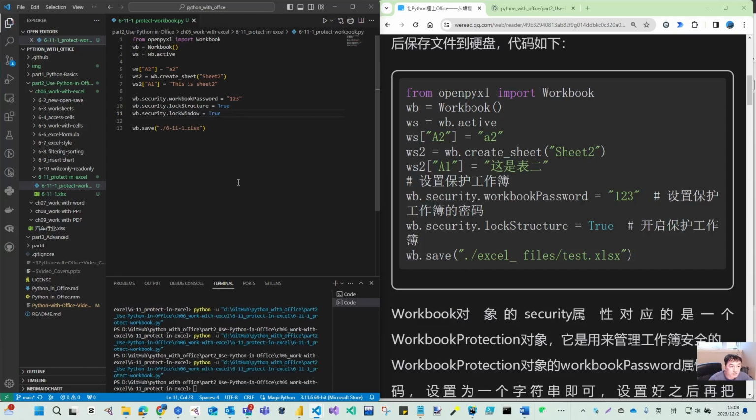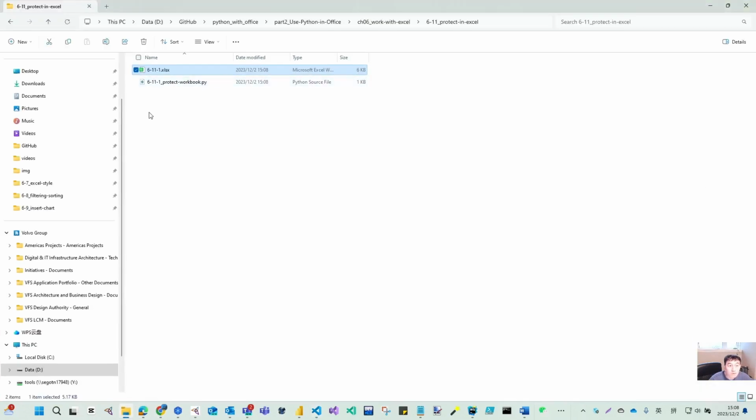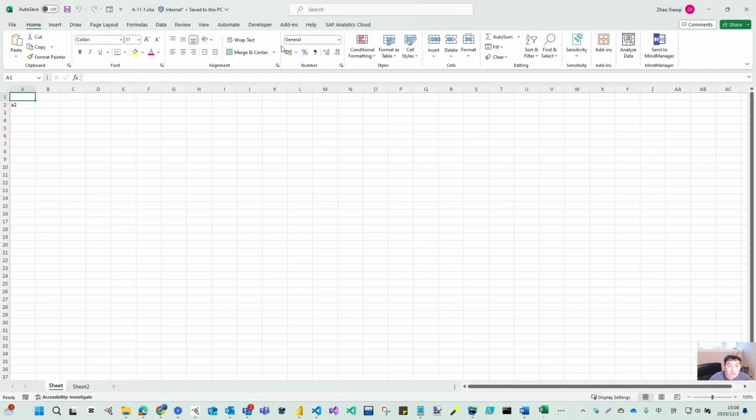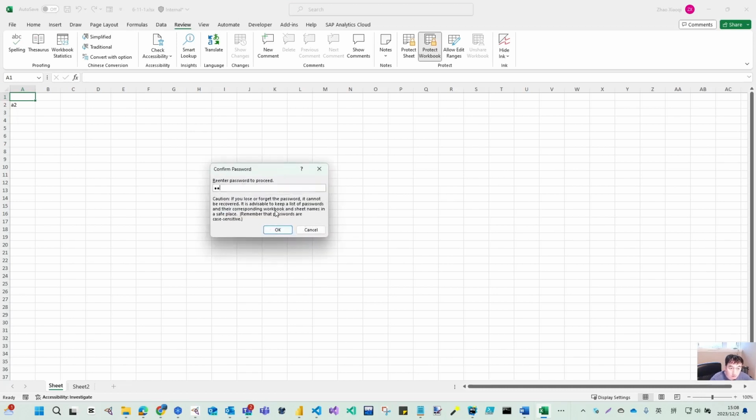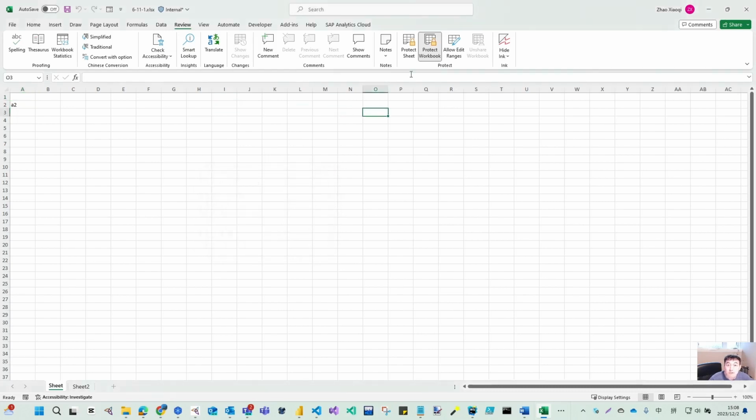Yeah, you can see it also runs without error. Let's go here under Review, 1, 2, 3. So it's unprotected, and here I didn't make this window protected. So it's no big change.